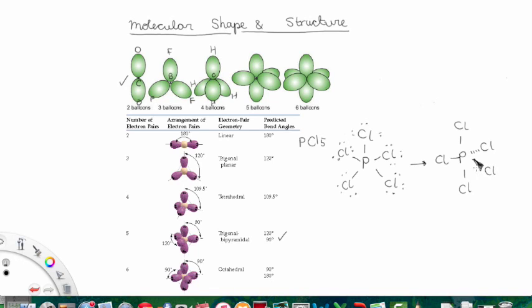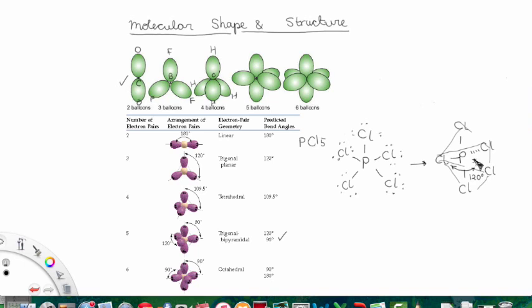As I showed when I did the methane molecule, when you draw this dashed line, it means it's going into the plane of the board. And when you have this thicker line, it's coming out of the board. So this is my way of trying to draw this in a 3-dimensional way. And you end up with these 2 pyramids on top of one another, which is why it's called trigonal bipyramidal. And so the angle between these 2 chlorines on the same plane is going to be 120 degrees.